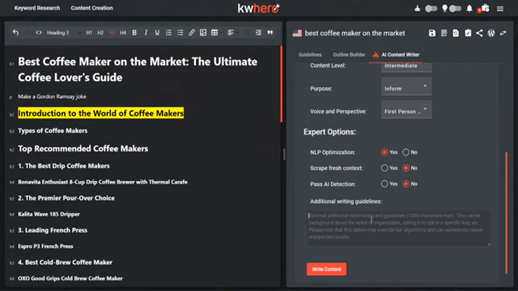The additional writing guidelines let you add a sort of backstory for the character that you're writing as. So if you want to add credibility here, let's say you are writing as someone who's been a Starbucks barista for several years before opening their own coffee shop.